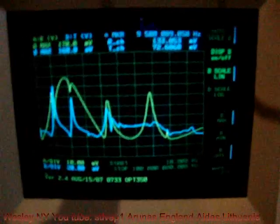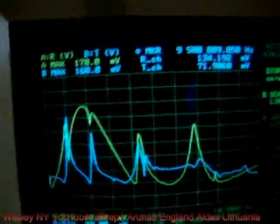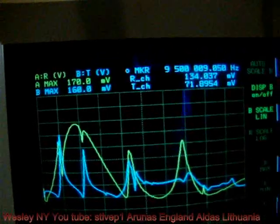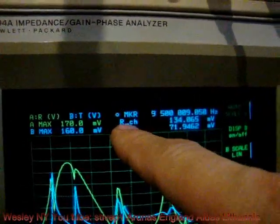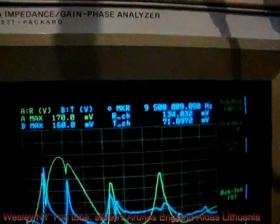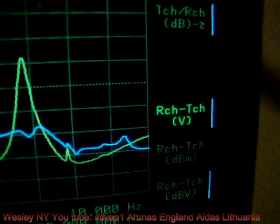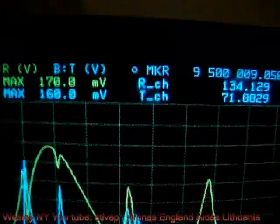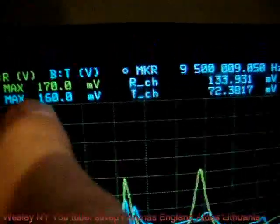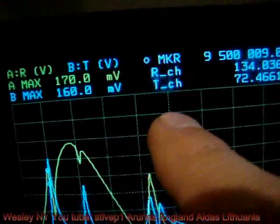I switch myself to the instrument that I like the most: the 4194A impedance gain phase analyzer. What we switched is we are at receiver and transmitter, receiver channel and transmitter channel voltage. I'm explaining how it works. The yellow one says receiver channel. The white one says transmitter channel.